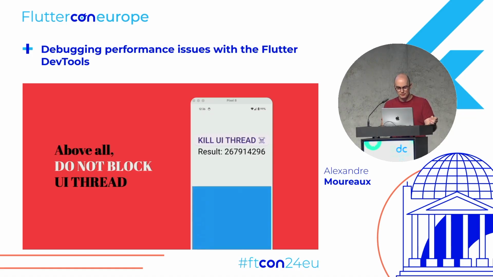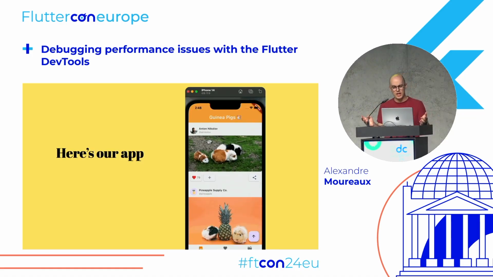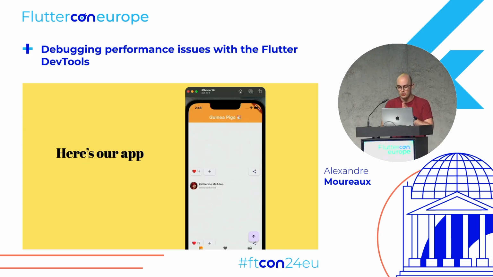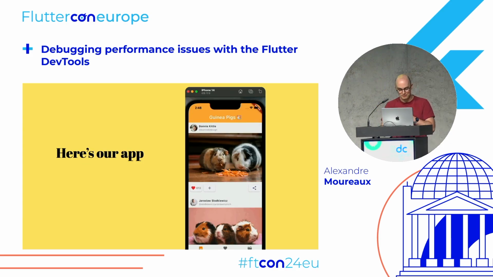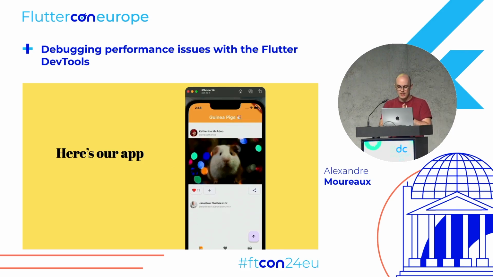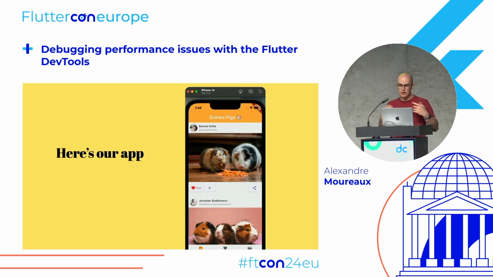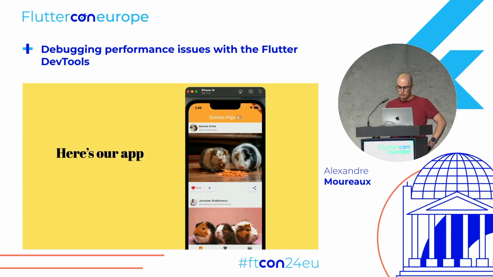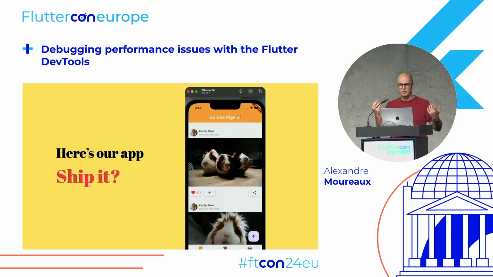All right, so I've coded a really dummy app. It's a feed of guinea pig pictures from Unsplash, because I think guinea pigs are just really cute and adorable, especially on a big screen like that. And trying it out in the iPhone simulator, I think it's kind of nice. It has good performance, it's kind of okay. So I'm thinking, let's release it, right?